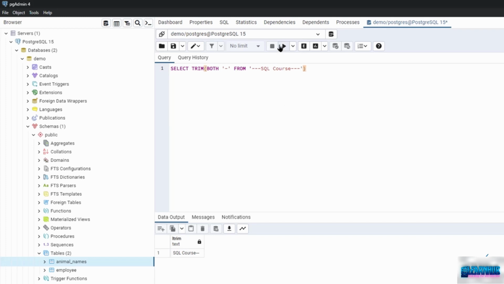Since we explicitly told it to trim both ends of the string, the query resulted in the text "SQL course", where dashes from both the left and right end are removed from the original text. You can make this function like an ltrim if you replace the keyword both with leading, and make it function like an rtrim if you replace the keyword with trailing.